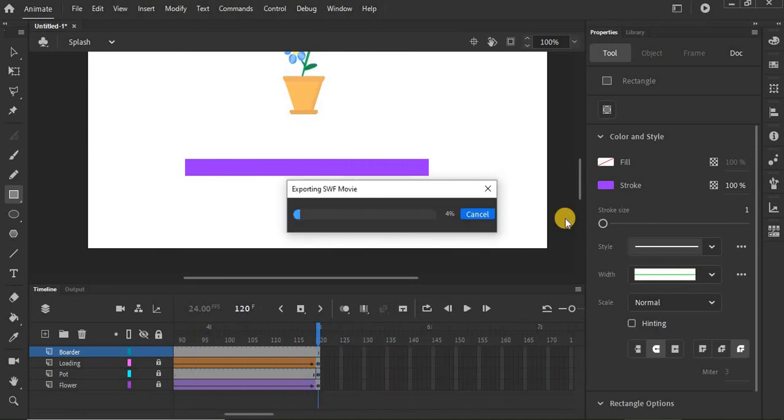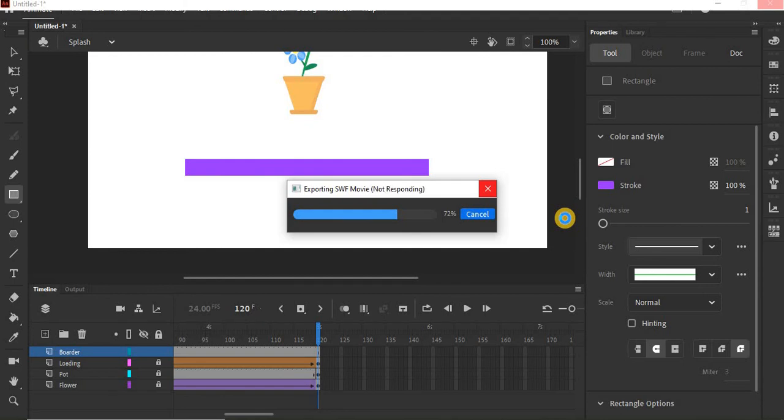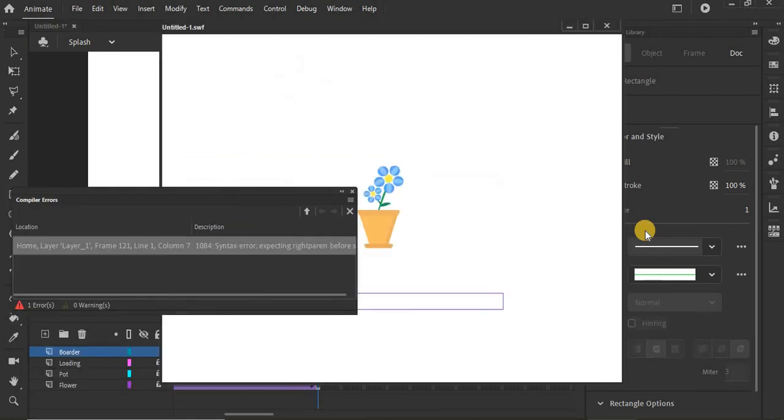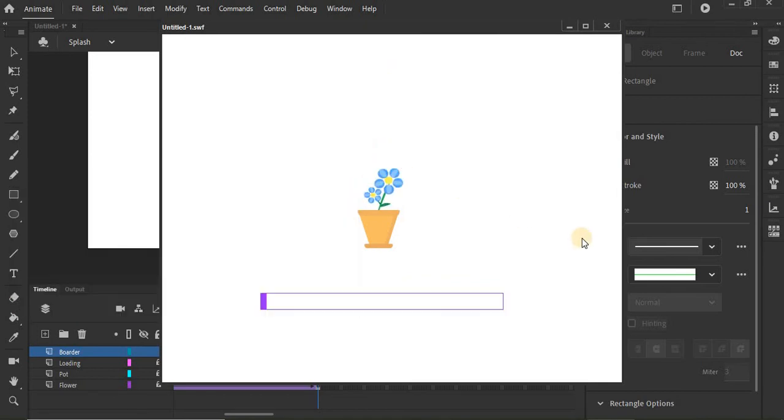It will give a nice effect on the loading, though you can use it without the border. The stroke size over here determines the border size that you want. It looks much cleaner and better. Now we need to add some text on it.